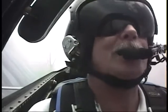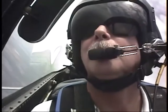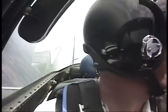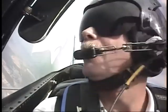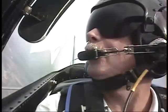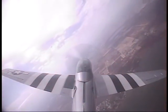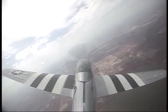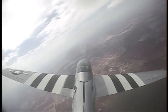Now we're going to be heading northwestbound out of this shot, so we got to go home. Okay, you're cleared off to the left. Any time, we'll be rolling out northwestbound. Oh, God, that's beautiful. Okay, young man, you got the airplane. Let's go that way.